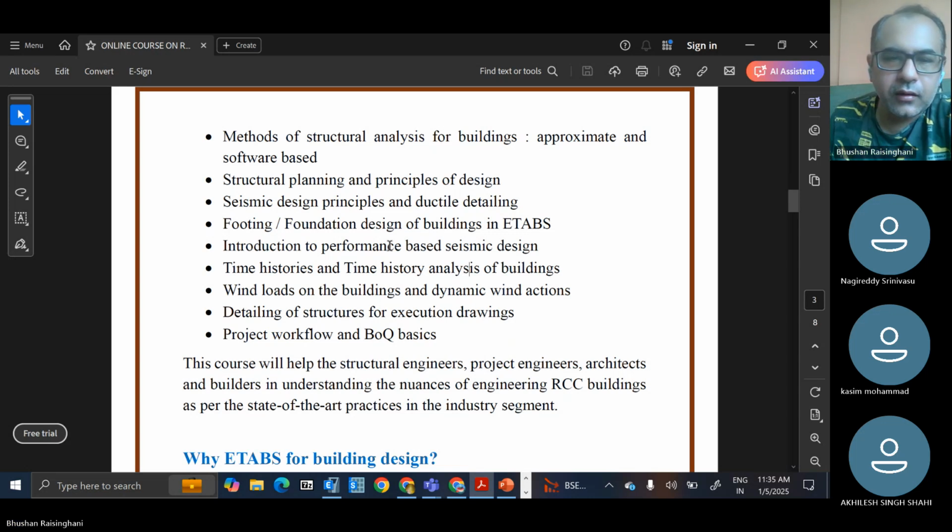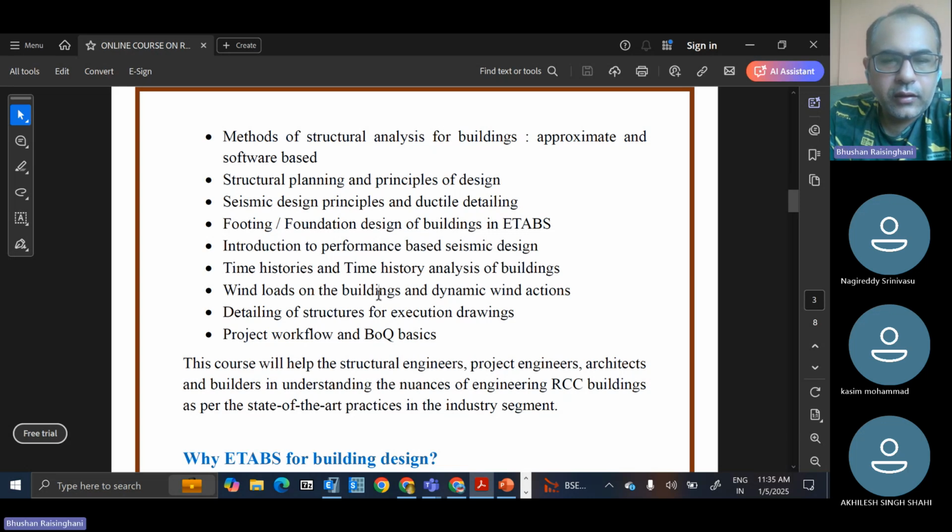Okay. Then time history analysis, how to do it in the ETABS software. We will also go through which methods are used by ETABS, like the Newmark beta method or whatever methods are there, how they are used and how they solve the problem. We will go through that in the theory as well as in the software.